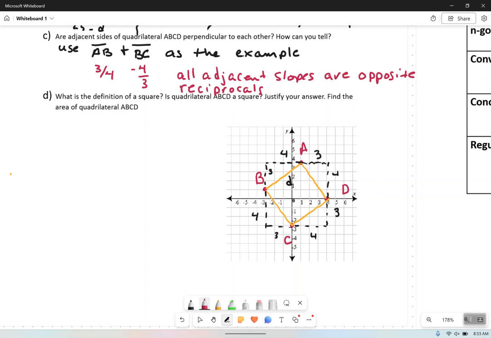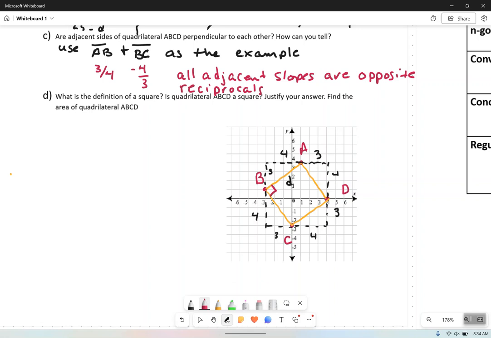If we're talking about a square right here, my friends, what angle do all the angles have to be on the interior? Well, they'd have to be 90 degrees, right? And when we see that slopes are opposite reciprocals of each other, like the rise and run here is 3/4 and the rise and run here is maybe 4/3, that means that angle B has to be a right angle, doesn't it? And that would be the case all the way around here.